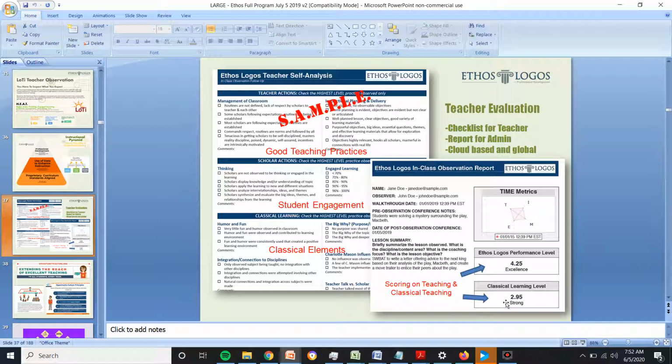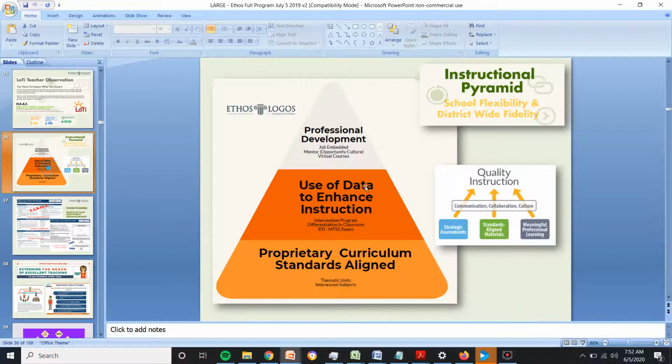So on the classical side, she's coming along. She's strong, but she's not as high. But on general performance, which is these two things, she's doing great. This gives us a plot behind the scenes to say, okay, in Tampa, the whole 4th grade team is struggling, or the whole school is struggling, or Miss Smith in 4th grade classroom 4 is struggling, and then we can come around and tailor our professional development around that.